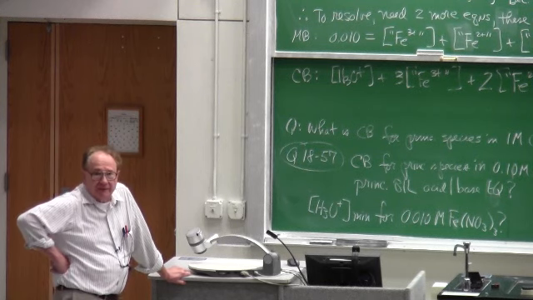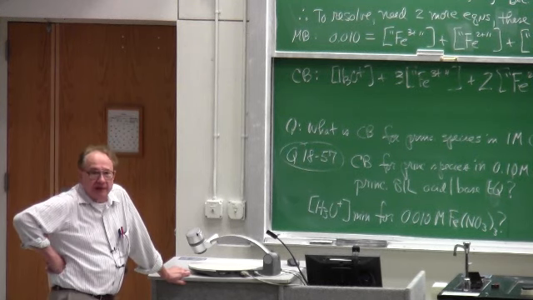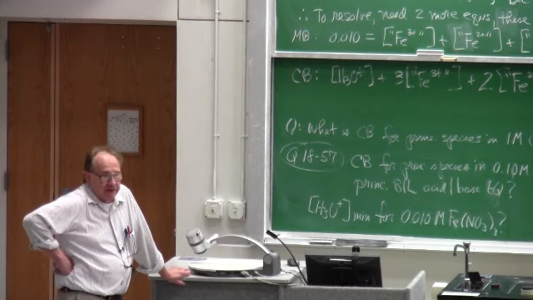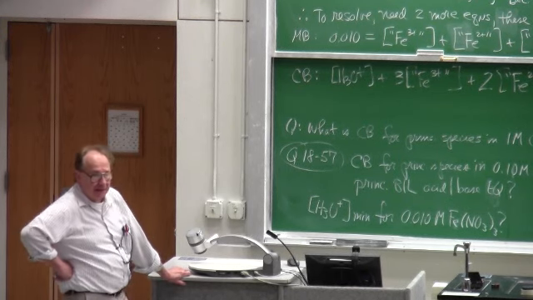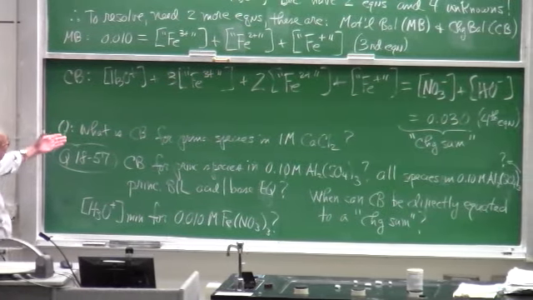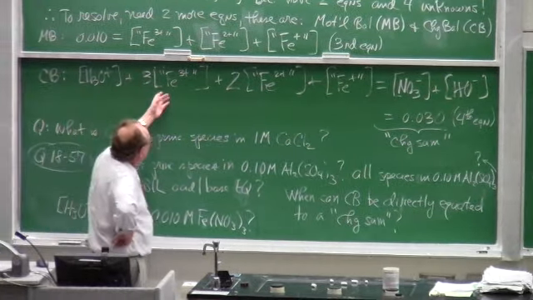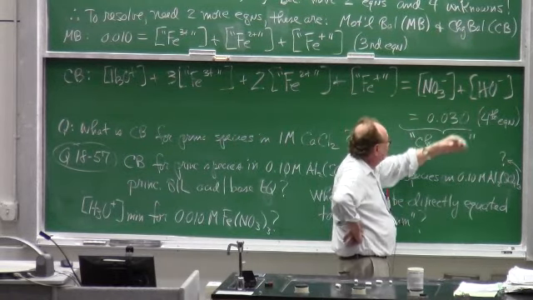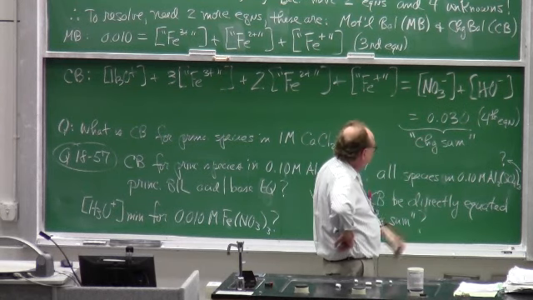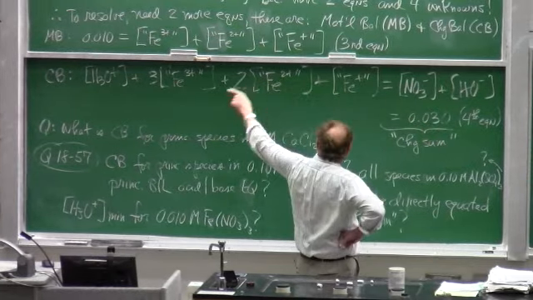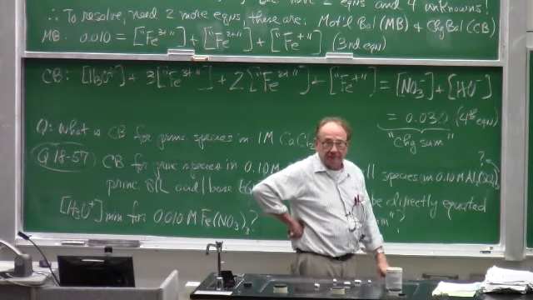And we take advantage of the fact that we know nitrate ion to be the conjugate base of the strong acid nitric acid, so we know nitrate ion has no impact or bearing on pH, hydronium ion concentration. So I write: hydronium ion molarity plus 3 times Fe3+ molarity plus 2 times Fe2+ plus Fe+ equals nitrate ion plus hydroxide ion equals 0.030. There's our fourth equation. And this numerical value, which is equal to the charge balance equation, is called a charge sum.